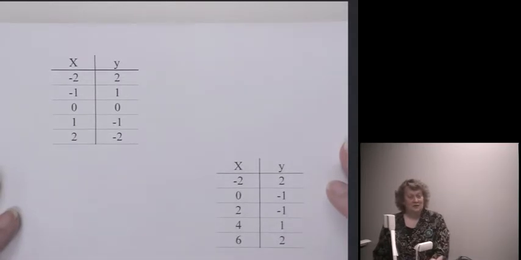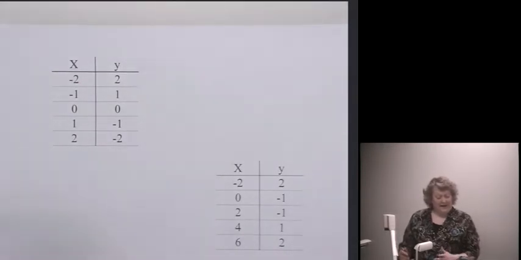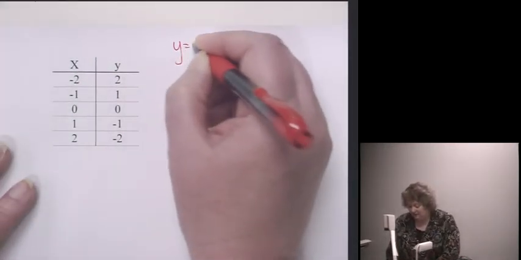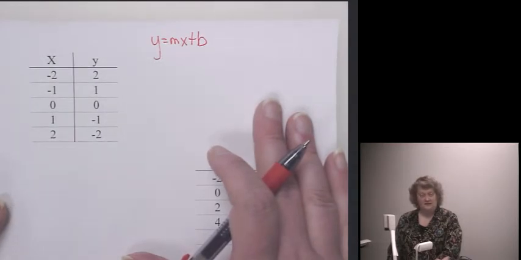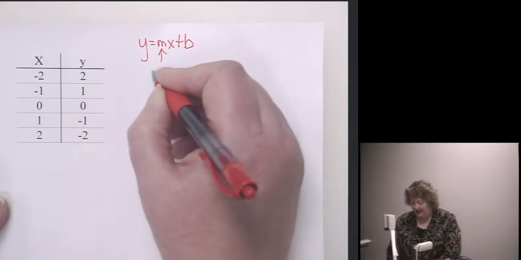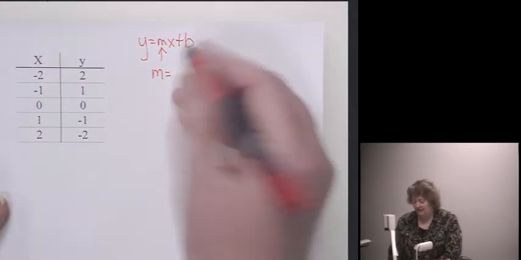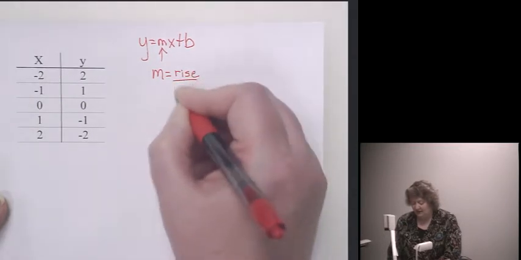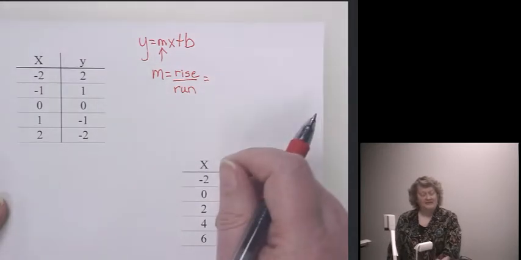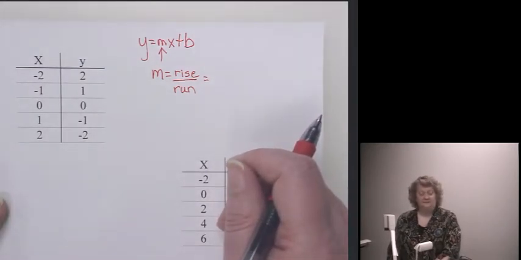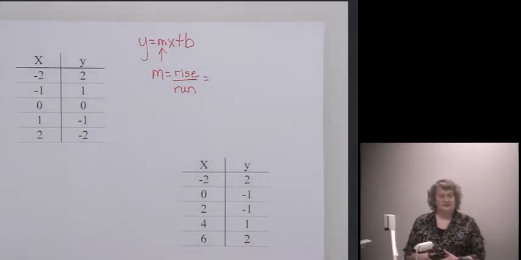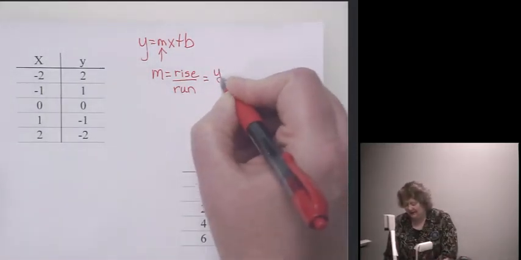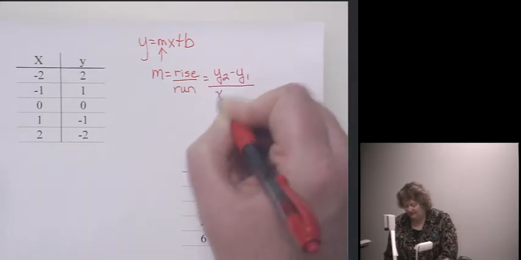Today's topic is how to write an equation from a table. At this point, I am assuming that you've seen y equals mx plus b and understand that this is the slope intercept form equation for a line. And that you know m always represents our slope. That slope is rise over run. We use rise over run generally when we are talking about the graphical or visual representation of a line. In this case, we don't have a picture, we have numbers. So this is the numerical representation. So we need to think about this as the differences in the y's over the differences in the x's.